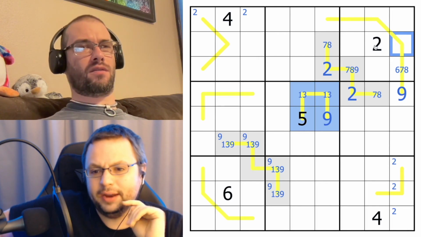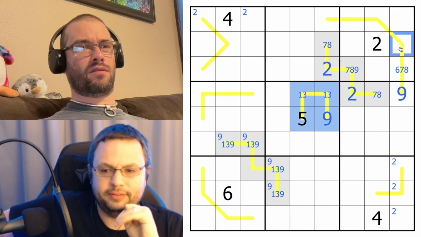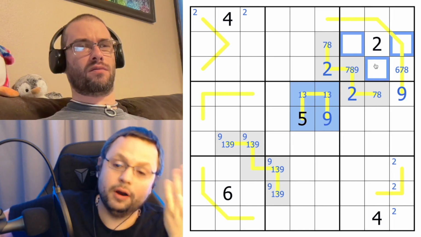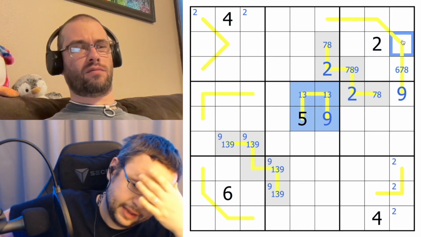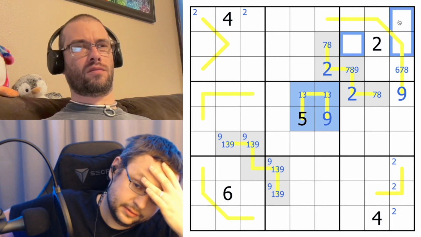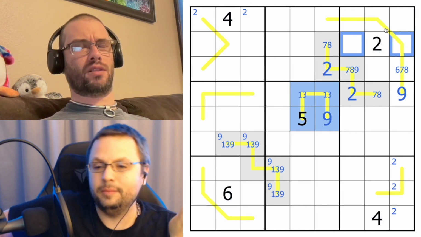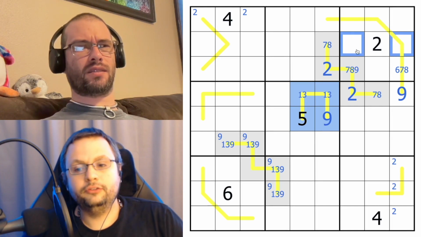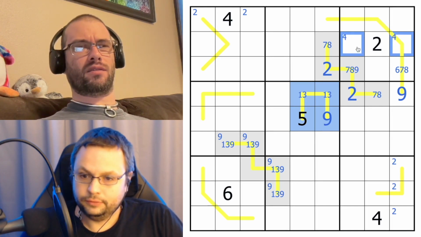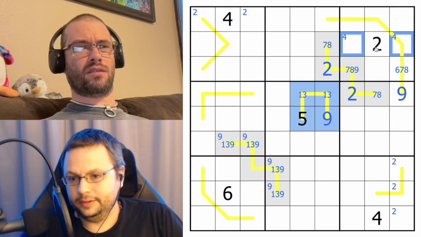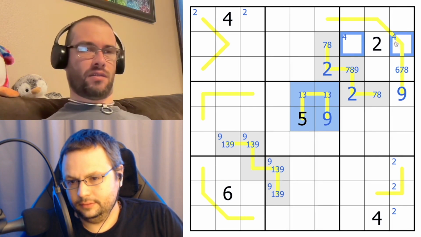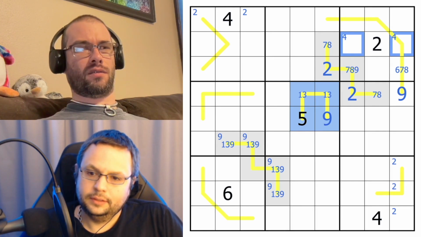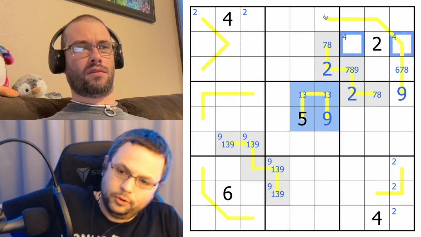It is worth asking, where is the 4 in this box? There's only three places it could go. But anyway, yeah, it would be 4 if it's a Kreska line, I guess. No, wait. It's a thermo. There's a few options. Three places? I think just two places. Oh, yeah, just two places. Okay, good point. So four in one of those two. Does that mean that thing can't be a 6 anymore? I think that means that it can't be a 6 anymore.